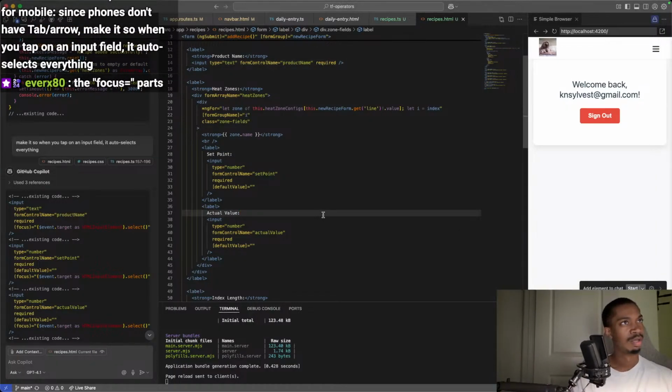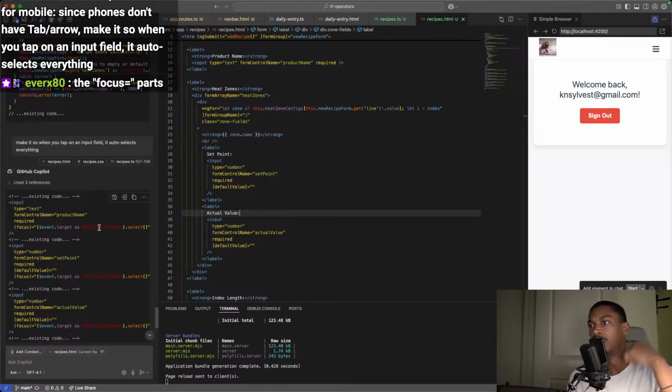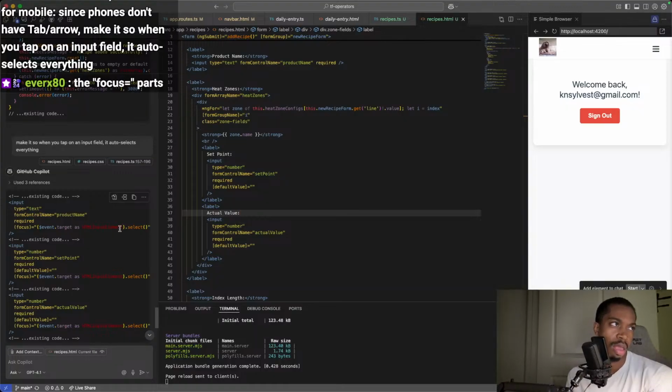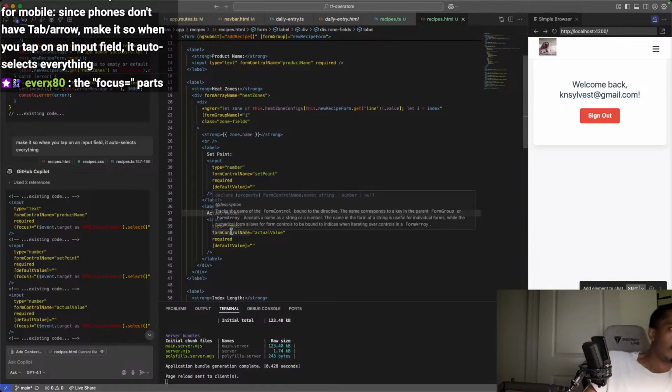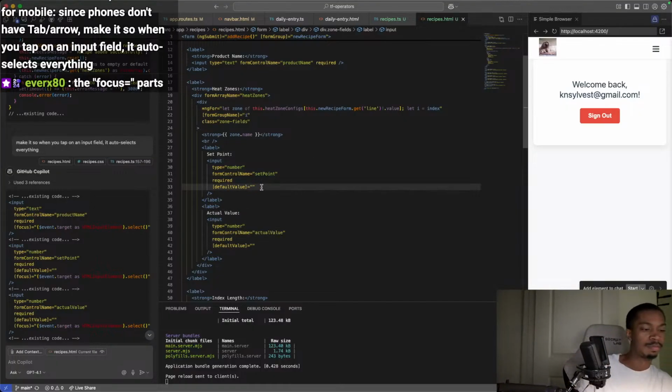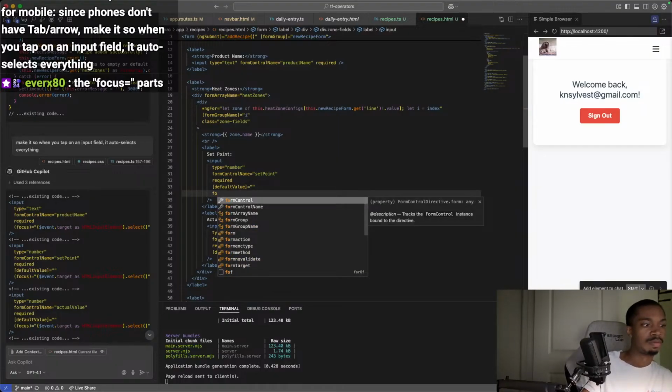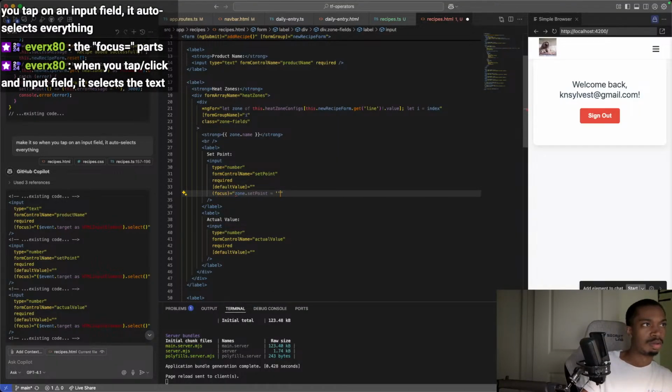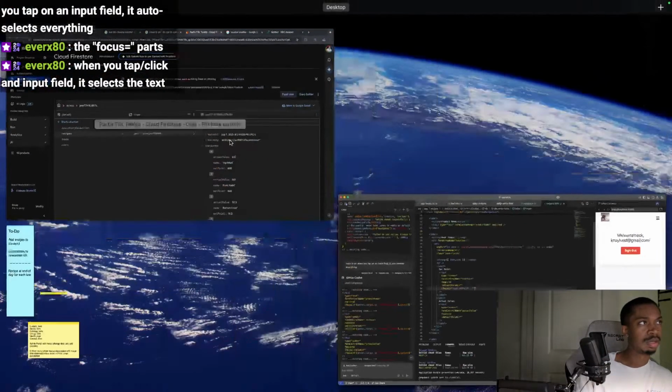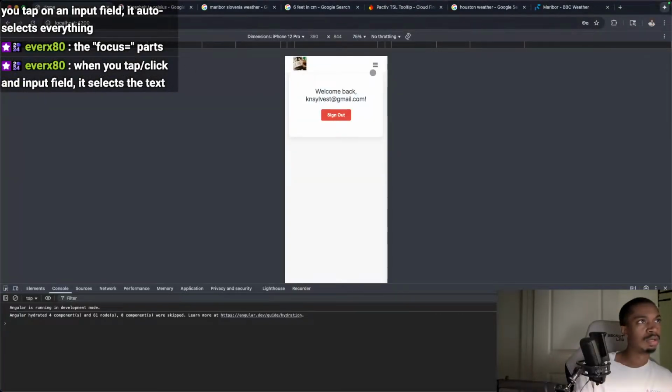The focus parts. When you tap, it selects it. Let's do it again.